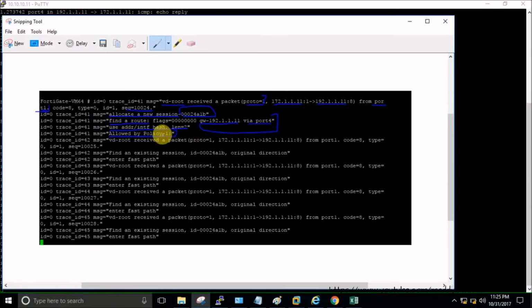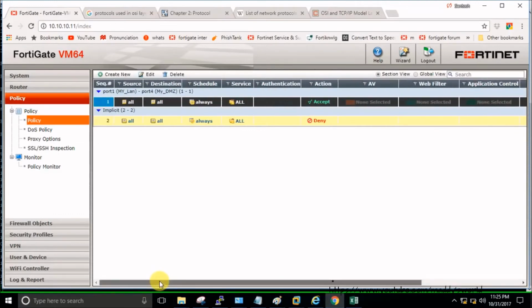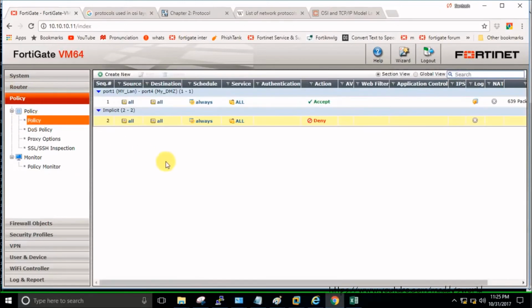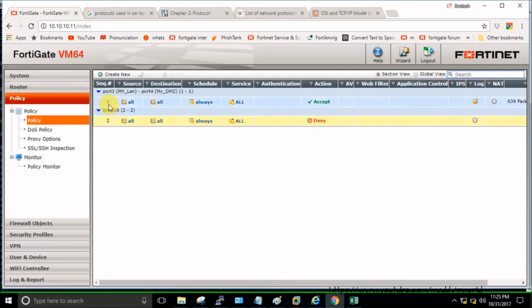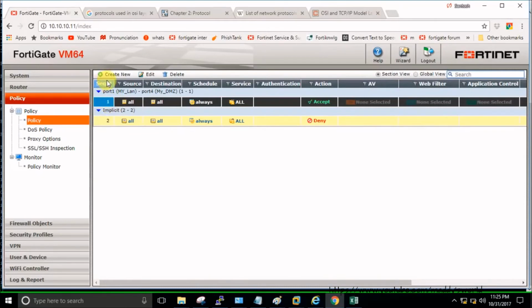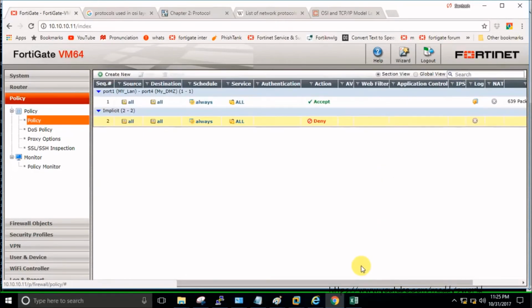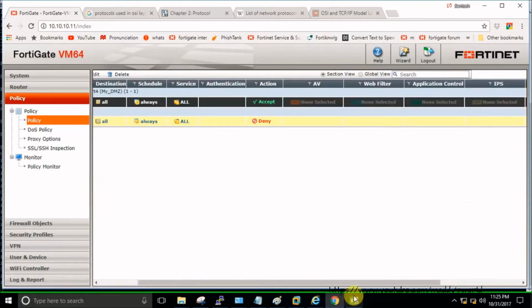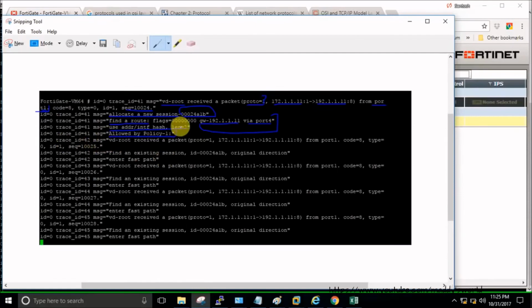Now you want to see whether your packet is hitting the correct policy or not. This is the policy I have created. I want to see whether my packet is hitting the correct policy or it is not hitting. Okay, so you can see that packets are showing here. So I need to check the policy ID. So this is the sequence number. This is not a policy ID. For the policy ID, I will right click here, click on ID and apply. Now ID will show here. So this is policy ID 1. Alright. So here also it has shown that it is allowed by policy ID 1.